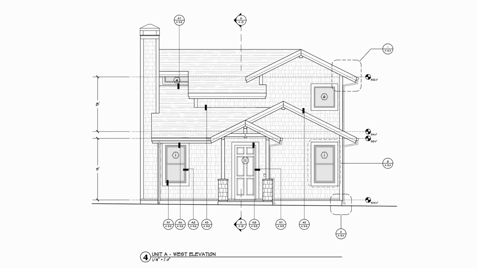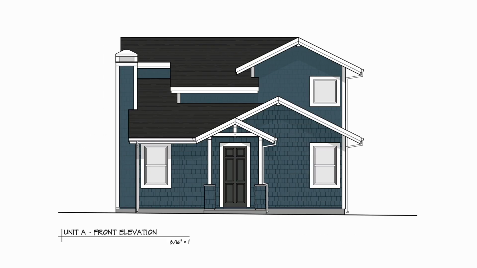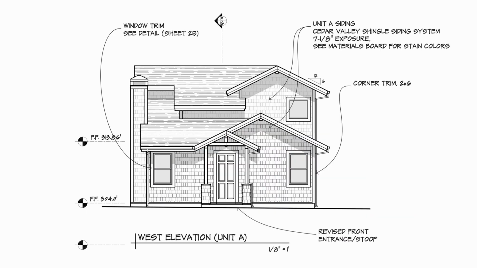Then you move into the actual construction drawings. And you can see the shift. So that first one, we had all the color. Then we moved into the second one, and the color went away, and it was a little bit more technical. The line weights were still very strong. Things that were forward ended up being more bold. Things that were further away got lighter. I think the easiest thing to see here is the shingle pattern. From the front face to the next step back is a different line weight and a different color.